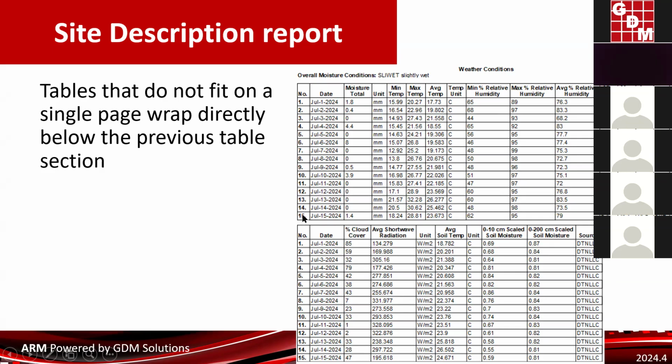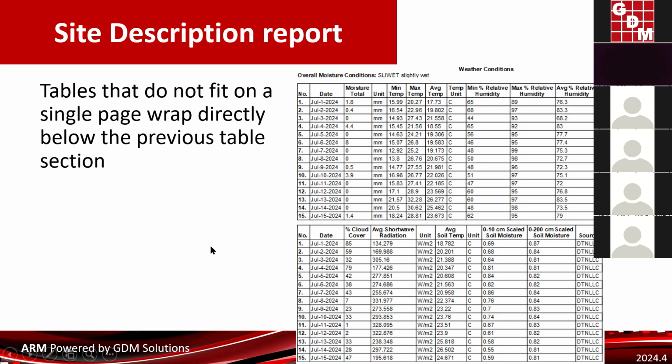So you'll see that we have the first 15 dates here in July, and we've got the moisture, the temperature, humidity, the wind. As soon as we run out of space, we pick back up on the next line. So then we do cloud cover and the radiation, soil temperature, and it's those very same dates. So we just repeat the date, of course, so that way the information still is logical and we know what it's linked to, but makes that report a little easier to read instead of just falling off the page or requiring that the font size gets shrunk down a long ways or things like that.